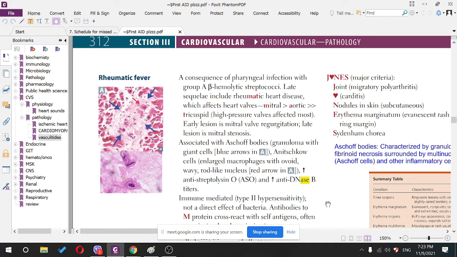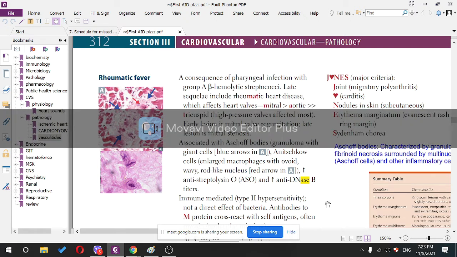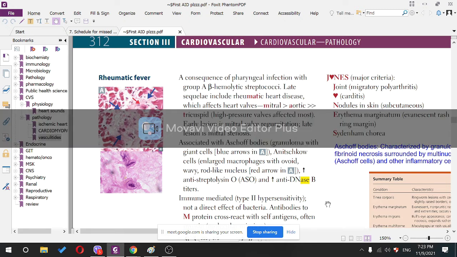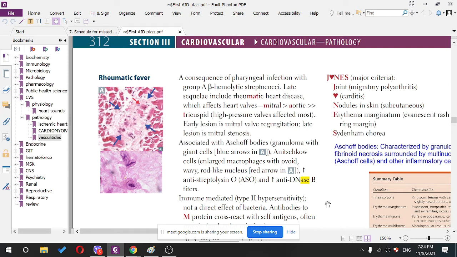Also, this patient suffers from the following. They have the following antibodies positive. The first one is the anti-streptolysin O, which we use for testing. And they have high anti-DNase B. Guys, do not be tricked. It's not anti-DNA, it's anti-DNase. Anti-DNA is positive in what, guys? Also leads to endocarditis, but it's different. Lupus, exactly. Lupus has an anti-DNA antibody that leads to endocarditis, but that's totally different. So yeah, anti-DNase is here. Okay.